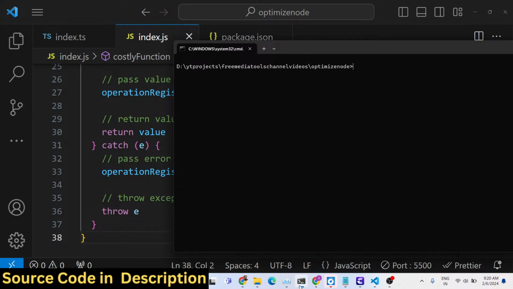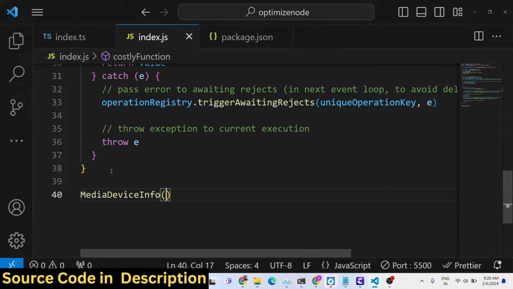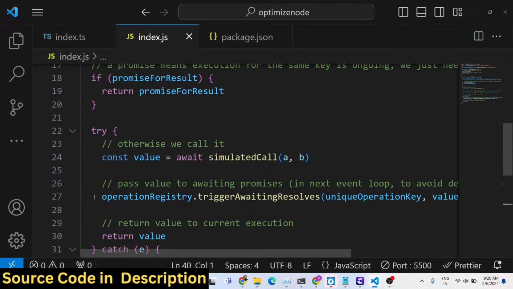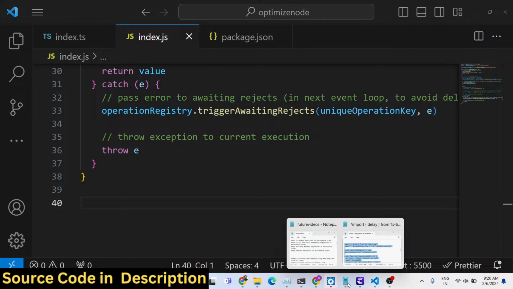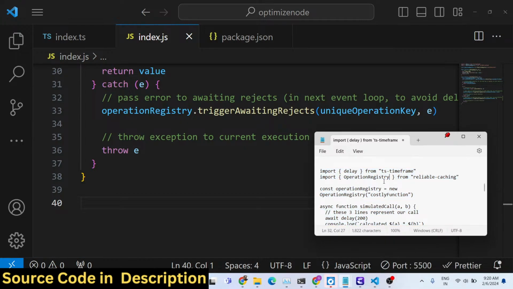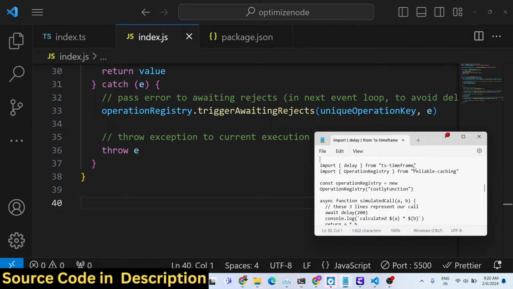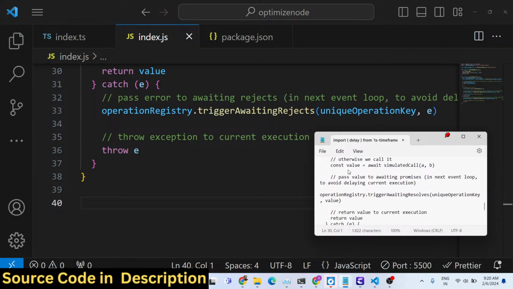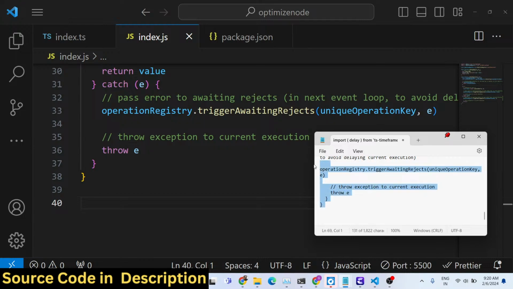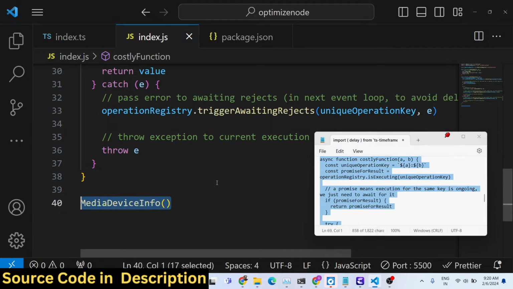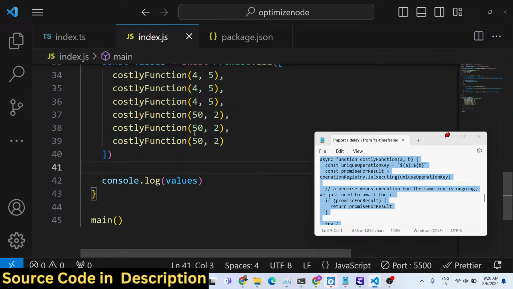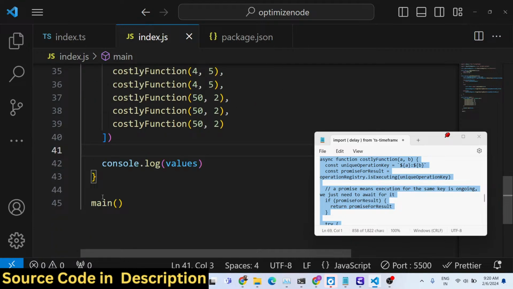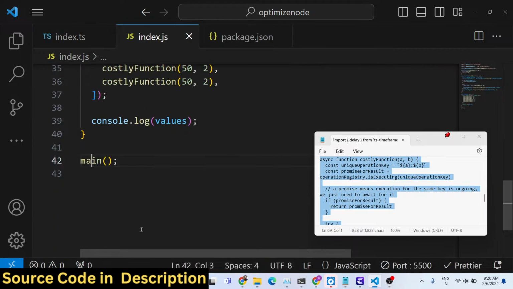Now just call this function, sorry. 4 into 5, 4 into 5, and promise console log values. So just format the document.